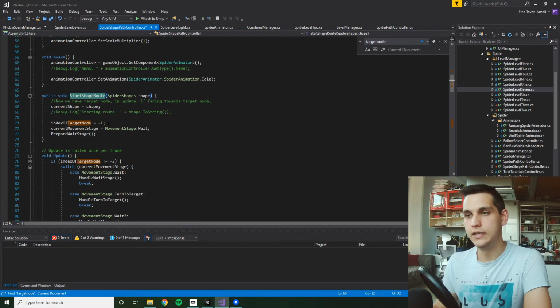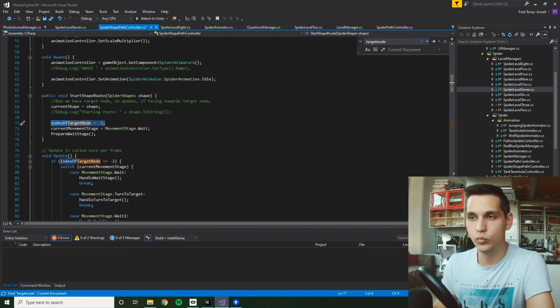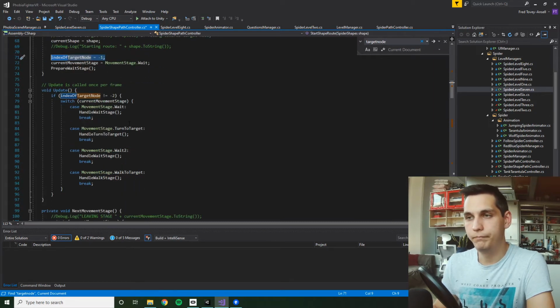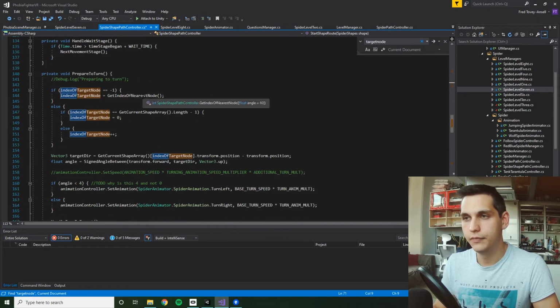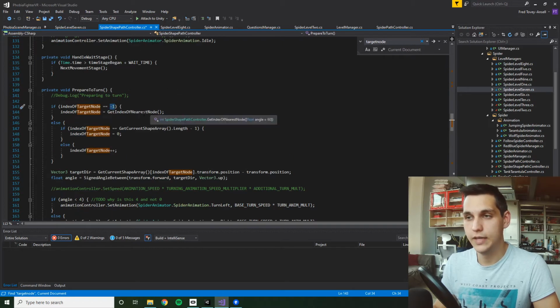So that sets the index of the target node to -1. That's the node that it's currently turning towards or walking towards. So what we do is, if that node is set to -1, which it currently is, then we basically say our target node is the index of the nearest node.